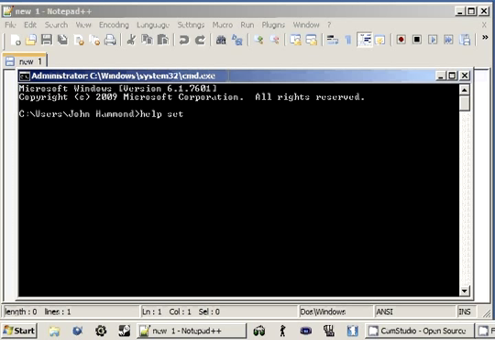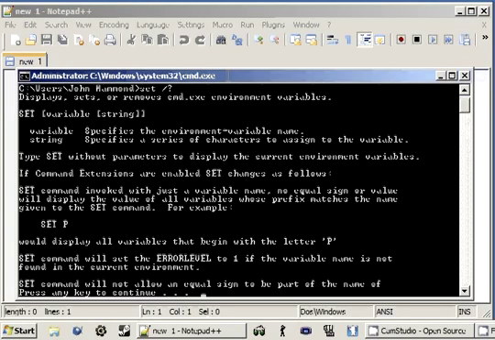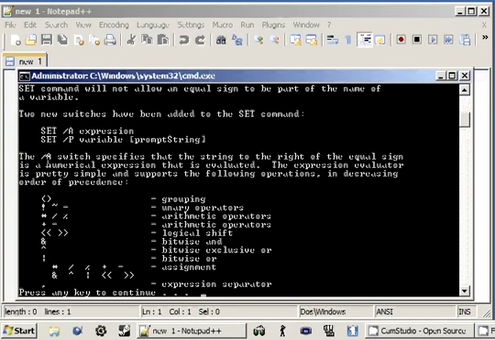Help set as usual, or we could use set with the question mark tag. Remember, you've got some options here. Now, if you go to the second page, we can take a look at the two new switches that have been added to the set command. There's the set -a tag that we were just talking about, and there's also the set -p tag. This uses a variable as usual, but the thing that you apply here isn't the value of the variable, instead it is a string that acts as a prompt for the user.